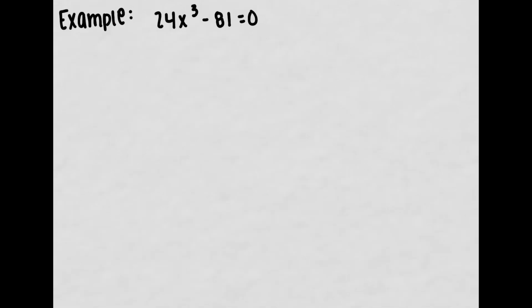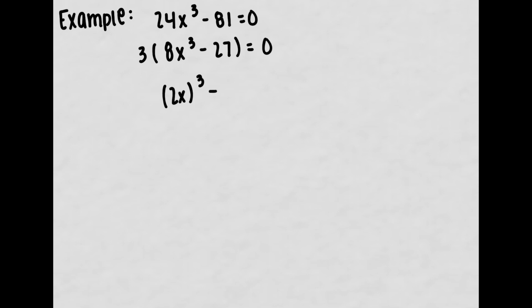So this last example I'm going to do is actually the one that's probably going to be the longest out of all the examples we have. We're still going to start with our factoring, and we're going to start with our GCF. I can actually divide both of these by 3, and when I do that, I'm left with 8x cubed minus 27, and it's still equal to 0. So now I actually have a difference of cubes because I can rewrite 8x cubed as 2x cubed and then 27 as 3 cubed. I still have the 3 on the outside and it's equal to 0.